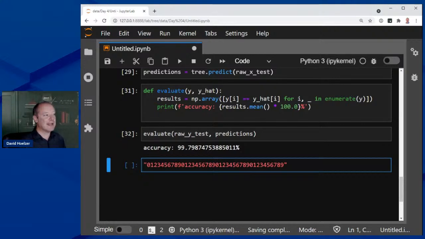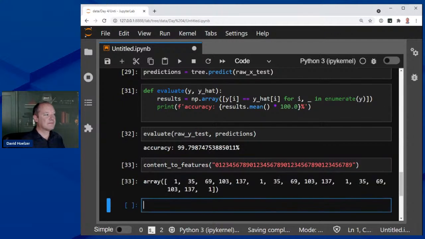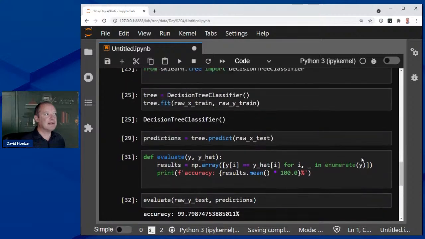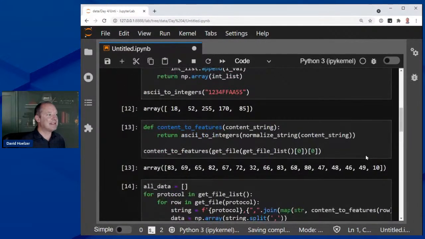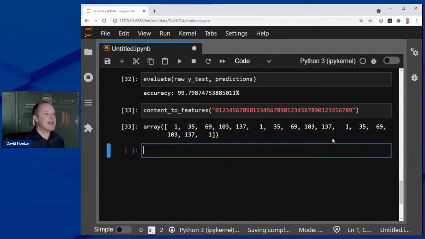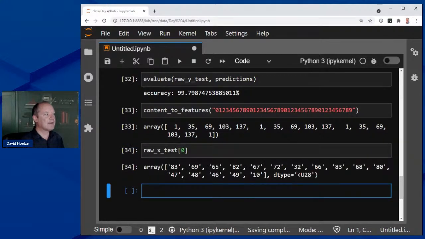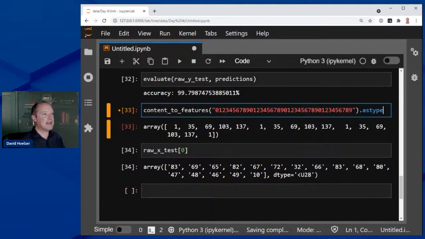What I'd like to do is pass that in or try to do a prediction on that. To do that, I'm going to need to run content to features on that, which gives me back my array. Now let me just check here. Is that what I'm actually passing in here? You know what? Let me look at x test sub x raw x test sub 0. So it should actually be an array as type.